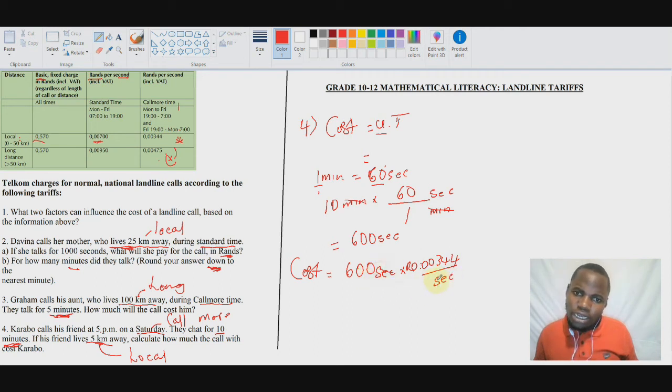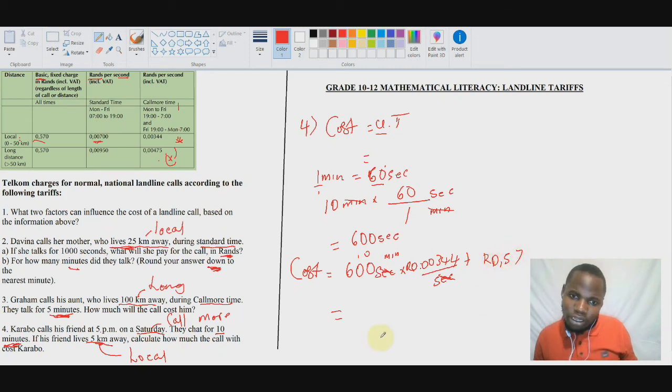So that this second can cancel that. That's why you have to convert your 10 minutes, right? Because if you had 10 minutes here without conversion, you will have a minute there and a second, so you could not simplify one against the other. So that's why we had to convert, so that this second will simplify with those seconds and you remain with the rands, okay? Plus the basic fee there. Don't forget to add it.